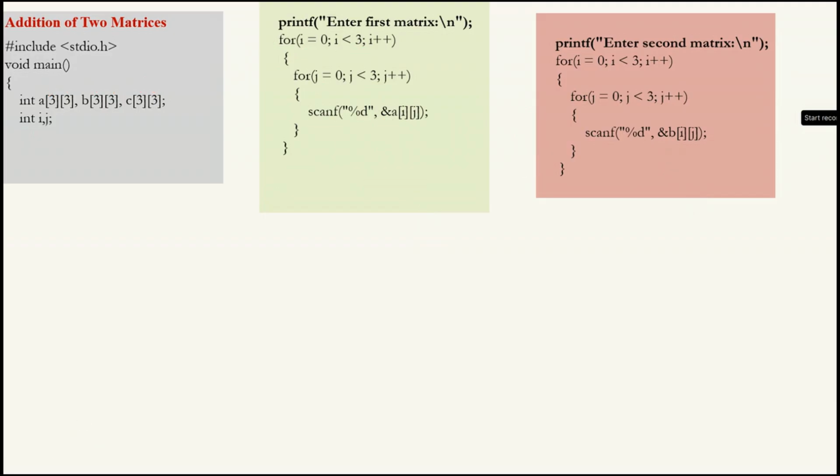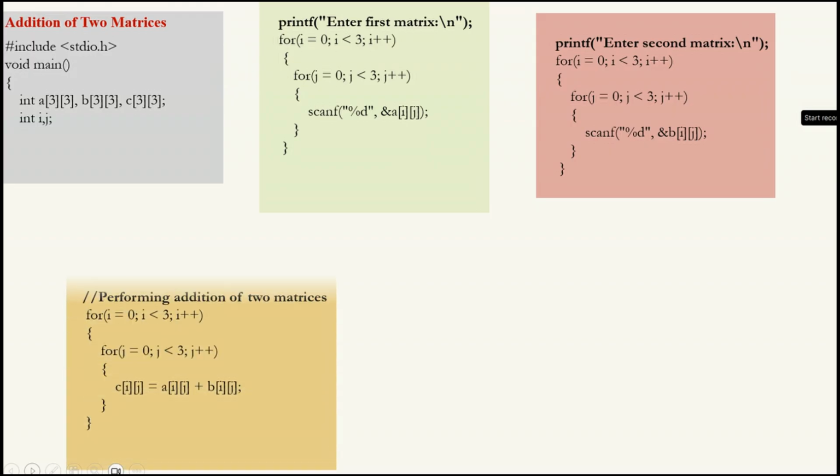Now I have two matrices A and B, and these two should get added. For adding, the formula is A of ij plus B of ij. Using that formula, I will be adding two matrices with the same for loops, i loop and j loop. So the formula is C of ij equal to A of ij plus B of ij. Why ij here? As discussed in the earlier slide, here we are adding A of 0, 0 with B of 0, 0. That's why I am using the same indices. And after addition also, it is stored in C of 0, 0 only. That's why the same indices are kept inside this C.